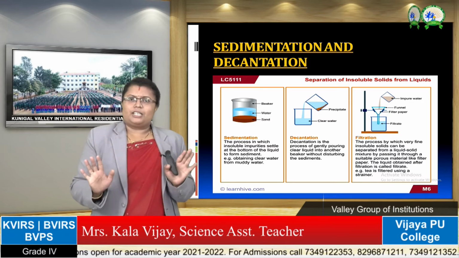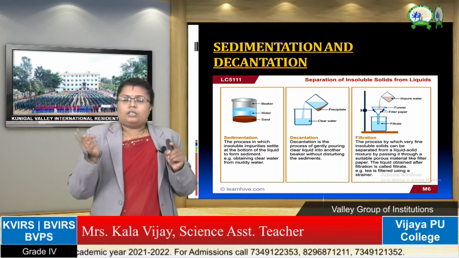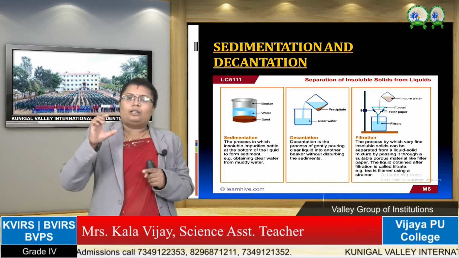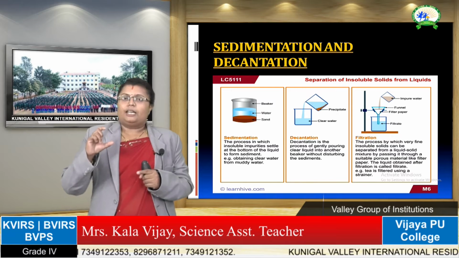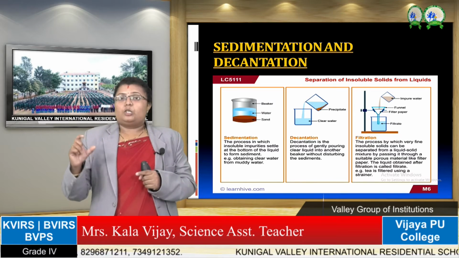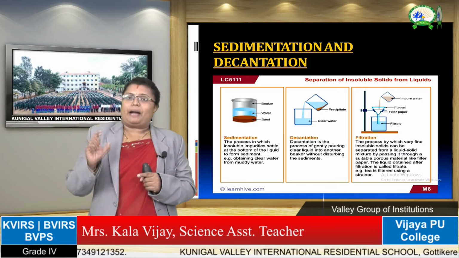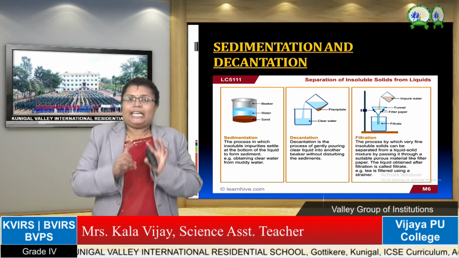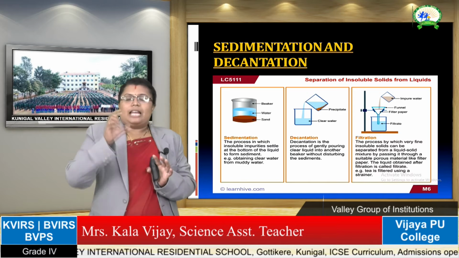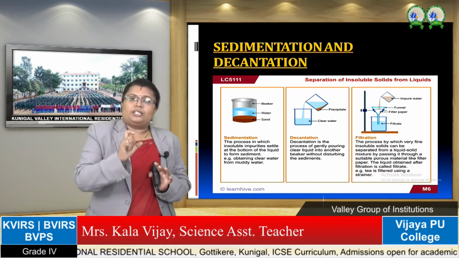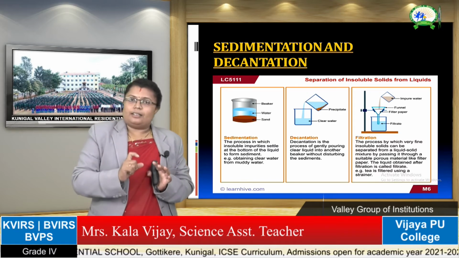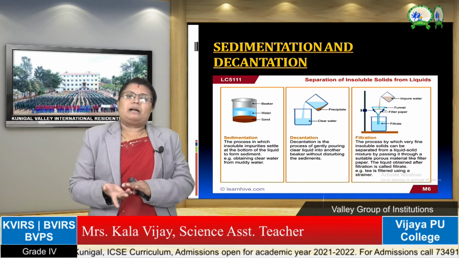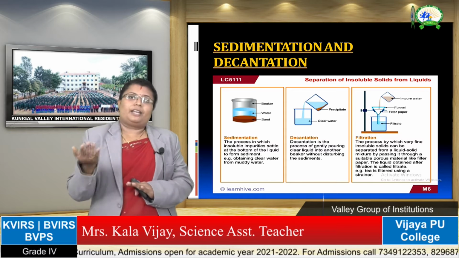So this is sedimentation. When you mix the solute and solvent, and the solute is not soluble in water, it will settle at the bottom of the container in which you are mixing. So allowing the heavier particles to settle down at the bottom of the vessel or the container is known as sedimentation, and what settles at the bottom is known as sediment. Fine, understood? Next, coming back to the example of rice, preparing rice.